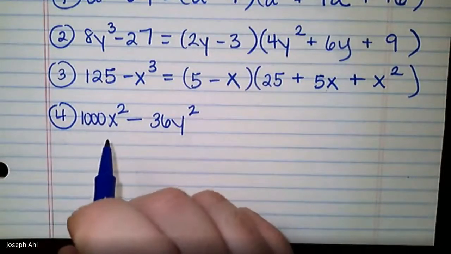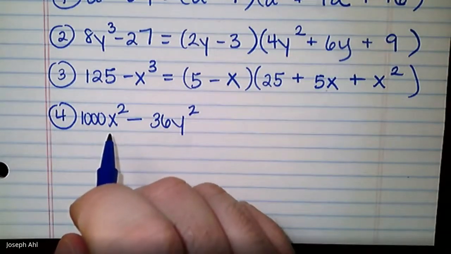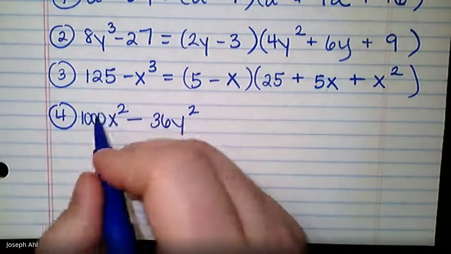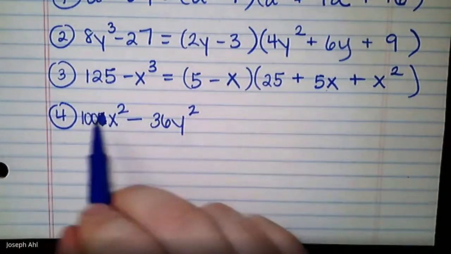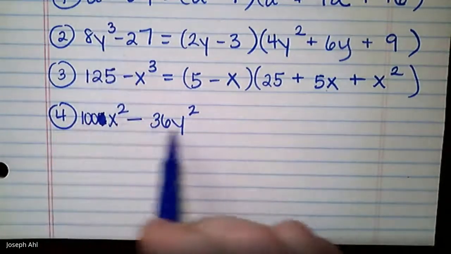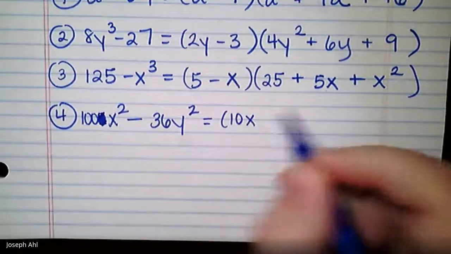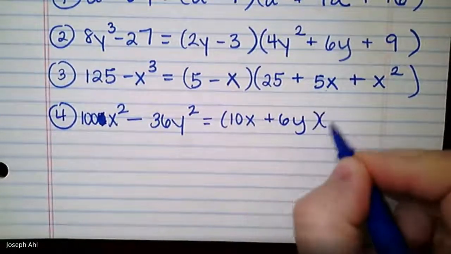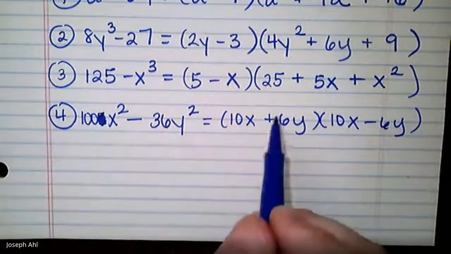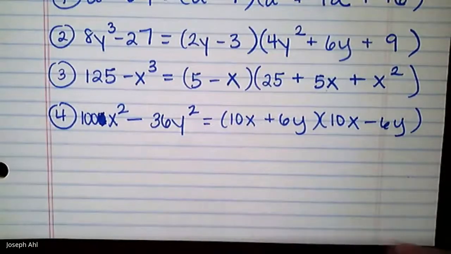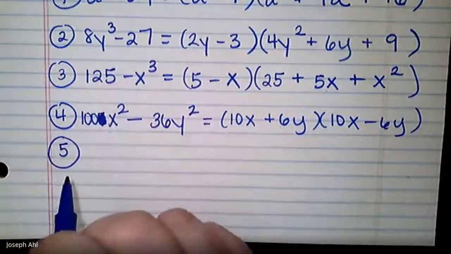Okay. Taking a look at this one. I think I maybe meant to make this 100. Sorry, guys, not 1000. I was trying to throw you off a little bit on your game here because if we're thinking about these patterns with perfect cubes, just be aware if I throw in a perfect square at you along the way. So this is actually difference of perfect squares, but of course I messed it up along the way. Oops. Okay. So the pattern for perfect squares is take the square root of each, and one gets separated with plus, one gets separated with minus. So hopefully you're okay recognizing when that pattern exists versus the pattern with perfect cubes.